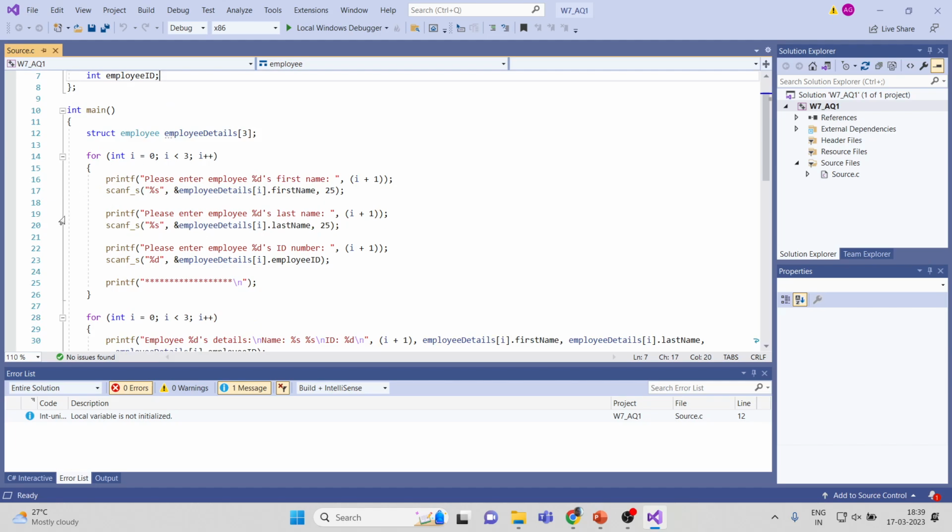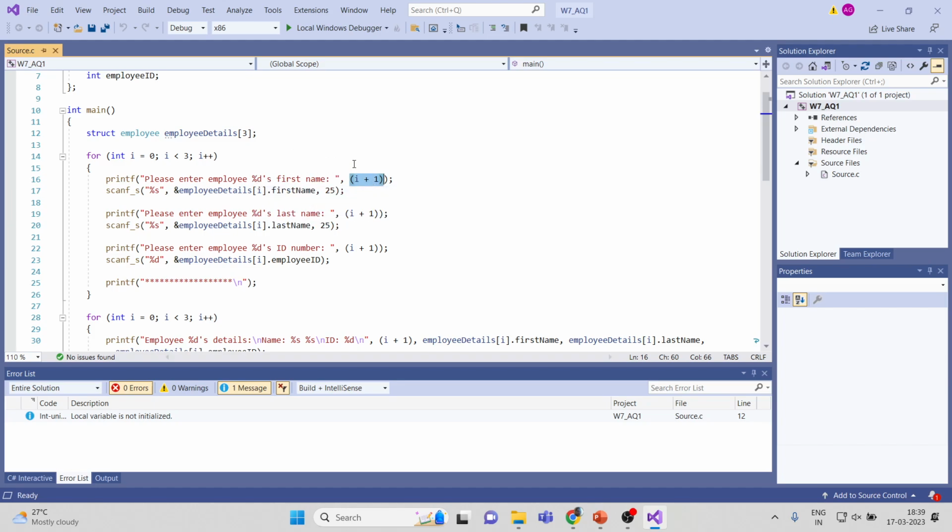Then I'm iterating through this. I'm creating a loop for int i equals 0, i less than 3, i plus plus. Printf, please enter employee ID. So employee one's first name. Using i plus 1, since the index starts from 0, I want to say employee 1, so 0 plus 1.